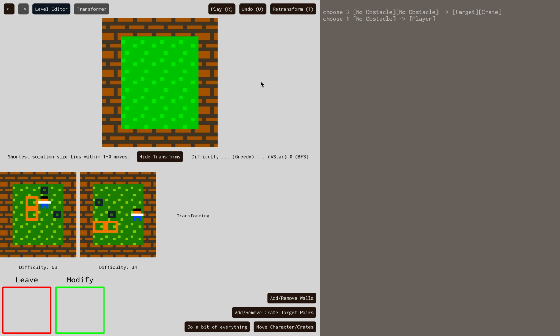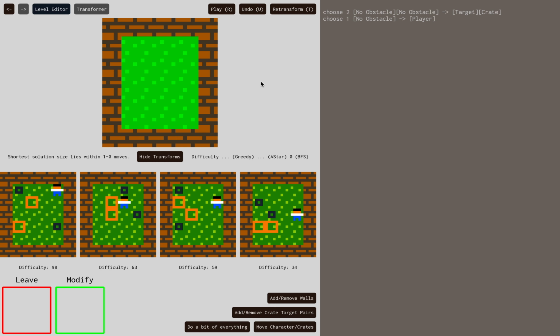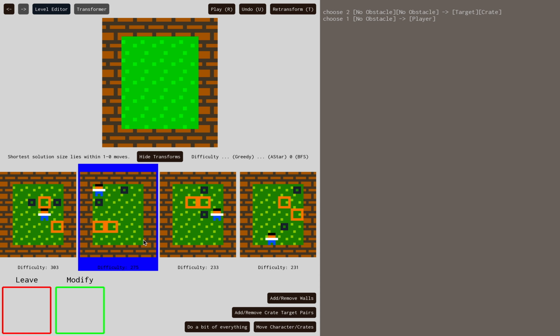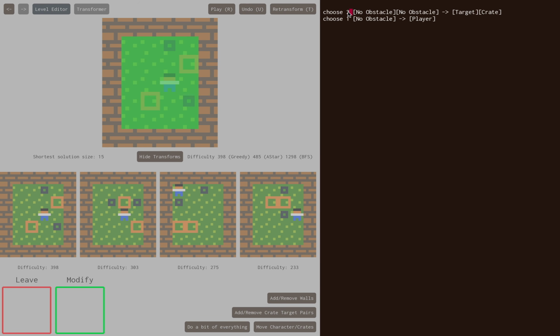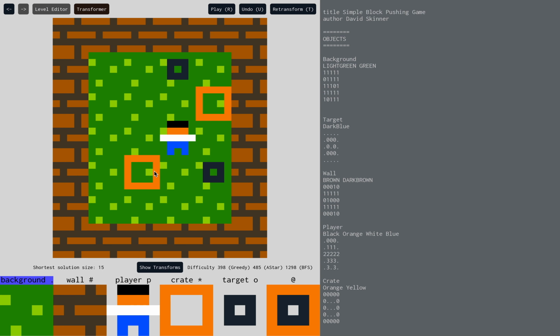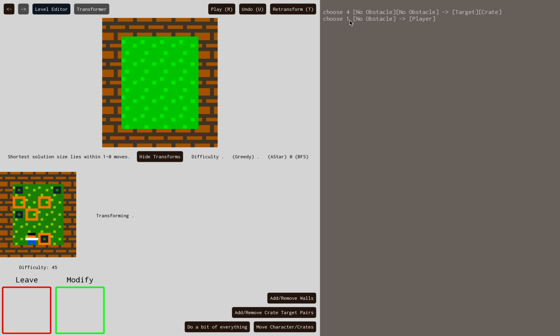And at the moment, the levels don't look particularly interesting, but if we just let it run for a while, I'm sure maybe we'll find something interesting. So the levels it seems to have come up with are not particularly difficult, but that's no surprise as there are no walls, right? But what happens if we, let's say, add more targets, let's say 4 for now, and see what it comes up with. Oh wait, but now, as you can see, it starts modifying over this level, which is not what we want. So let me just add a background again. And let's see what it comes up with.